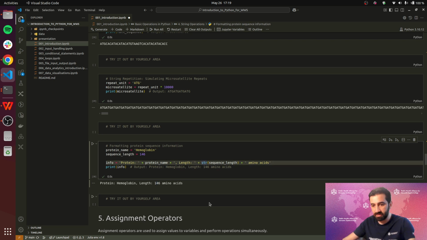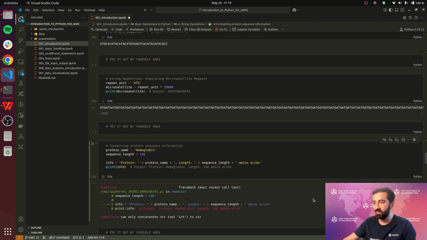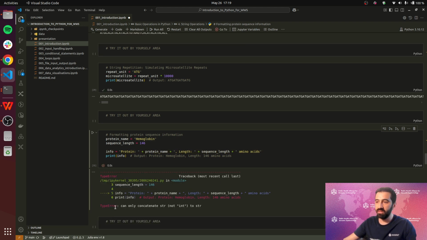So what if I just took out the string and try to rerun it? As you can see, there's a type error. You can only concatenate strings, not integers, to strings.